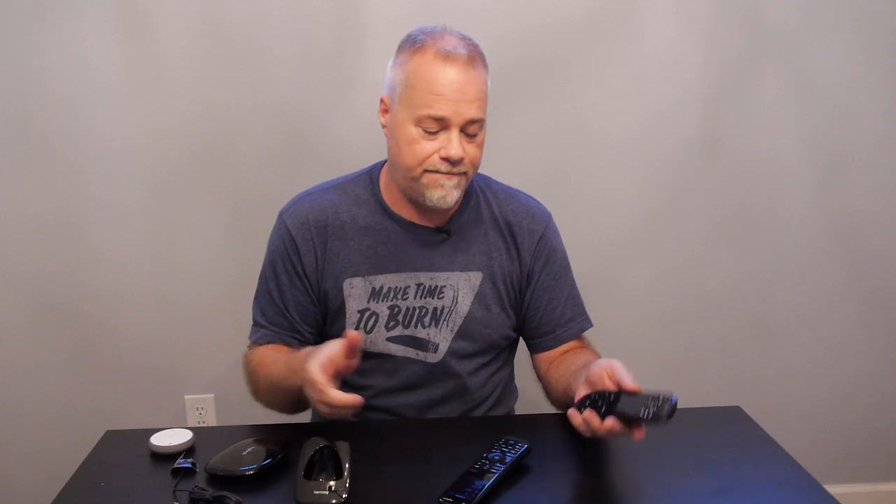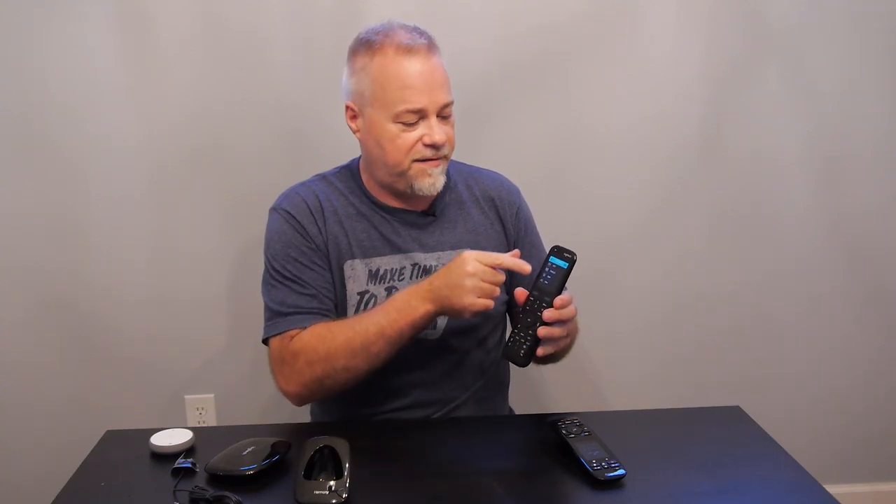The control hub is a smart home hub, though fairly limited compared to SmartThings or Wink. Think of it as an interface for your remotes. You can have multiple remotes on one hub, just not multiple touchscreen remotes. You can add non-touchscreen remotes — basically the same remotes without the screen, just buttons. If you don't need a touchscreen, save yourself money and get the cheaper all-button version; it does exactly the same things.